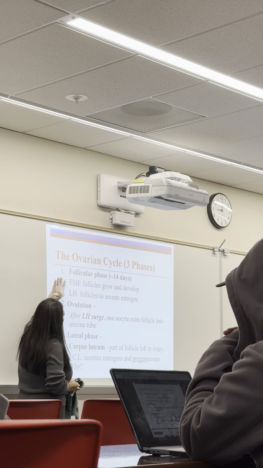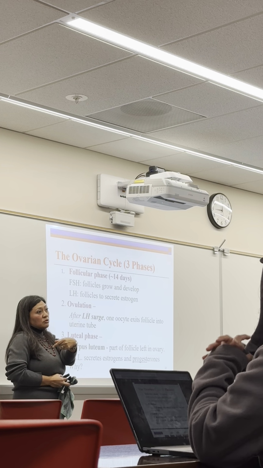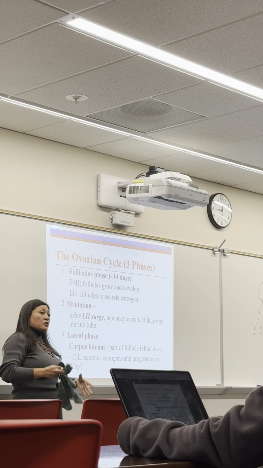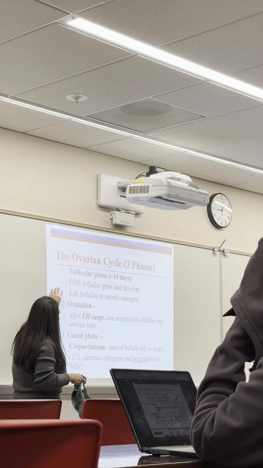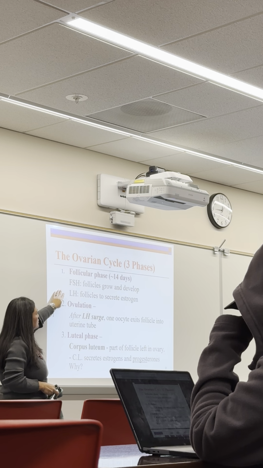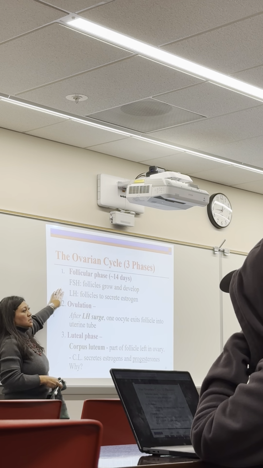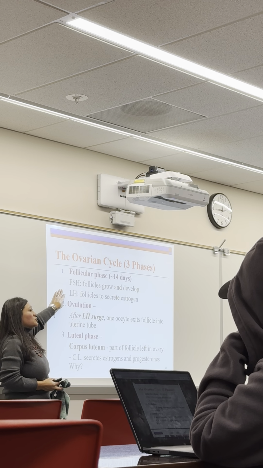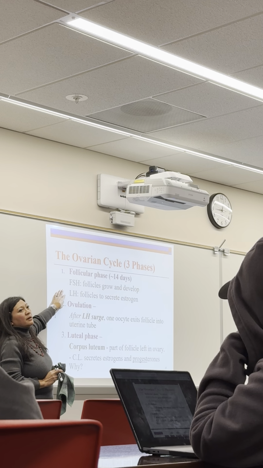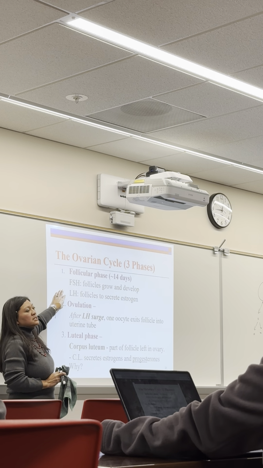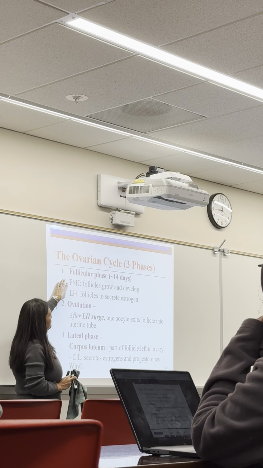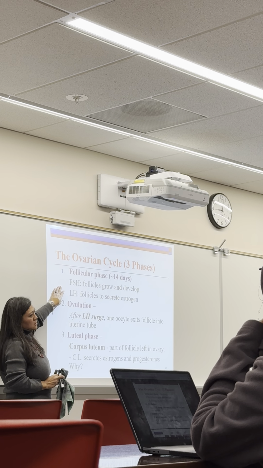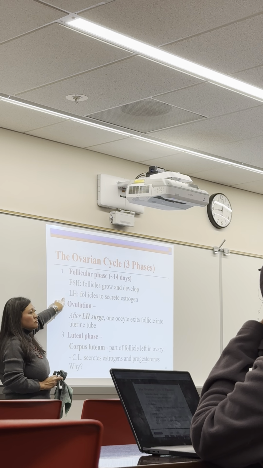So let's look at the ovarian cycle, 3 phases. The uterine cycle will also have 3 phases, then we're going to put them together and go side by side, all right? So first, in the ovarian cycle, let's pay attention to the follicle. This follicle is getting bigger and bigger under the influence of FSH. The first 14 days. How long is the whole cycle, by the way, everybody? 28 days, and so we're going to be watching it. First 14 days, the follicles will grow and develop. And under the influence of LH, those follicles will start to secrete estrogen.